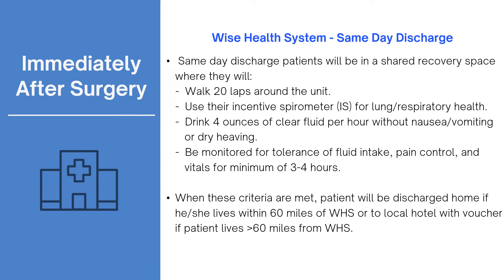In order to continue elective surgeries with unpredictable COVID numbers, Wise Health System has taken steps to accommodate patients by creating a shared recovery area for those needing to meet medical criteria to qualify for discharge. Per your surgeon's instructions, you will be taken from surgery recovery to a holding room where you will focus on meeting your walking and drinking goals. During this time, nursing staff will monitor tolerance to fluid intake, blood pressure, and heart rate. Once the nurse practitioner or physician's assistant deems all discharge criteria has been met, the nurse will provide your discharge instructions.